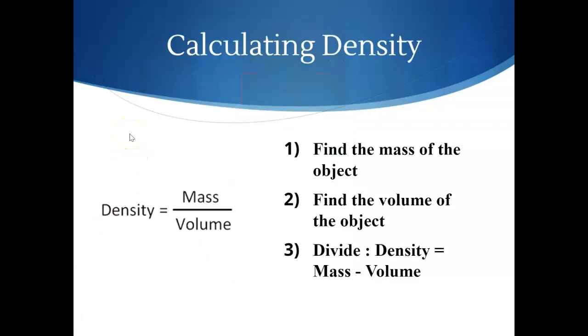All right, so now that we know what density is, let's talk about calculating density because it's actually pretty easy. So the formula for density is on the left. Density is equal to mass over volume. When we're calculating density, step 1, we're going to find the mass of the object. Step 2, we're going to find the volume of the object. And then step 3, we're going to divide. So we can divide our mass over volume to give us density. And if we're calculating for another variable, on the next slide I'm going to show you how to do that. Right? So density is mass over volume.